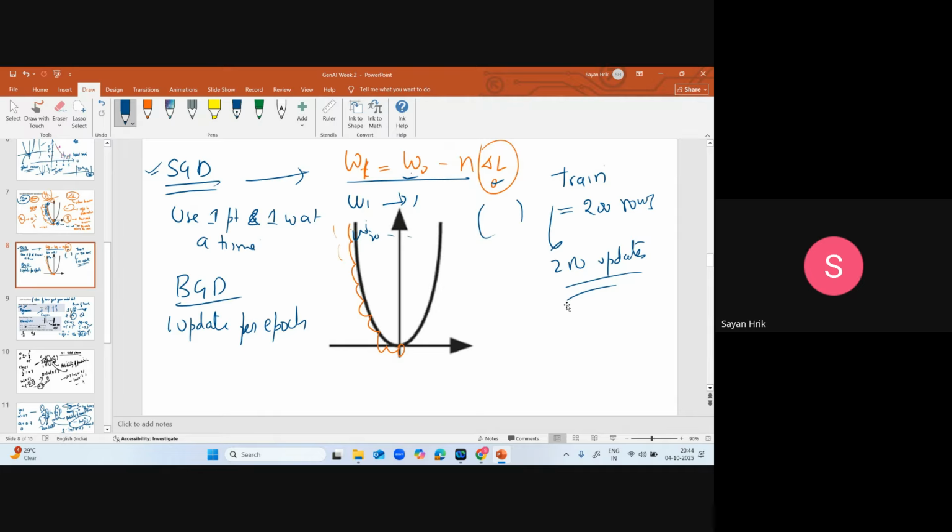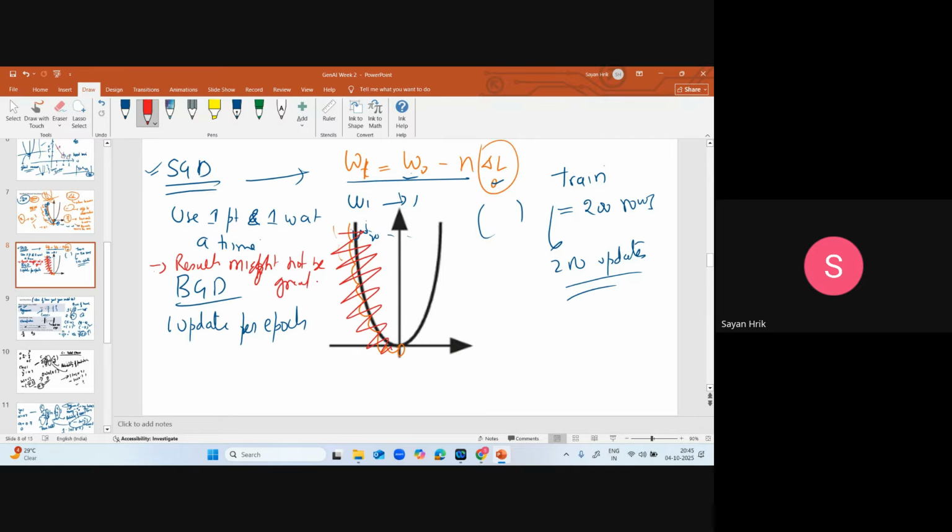Exactly, right? So basically in SGD, my movements are going to be very erratic. It's going to be like this. Why is it erratic? Because to make the model train on all the data, I'm training on 1 point at a time. So I'm taking 1 point and approximating all the data with that just 1 point, right? So my updates are not going to be very smooth. The gradients are not going to be very exact, and my results might be bad. The problem of SGD is results might not be great.